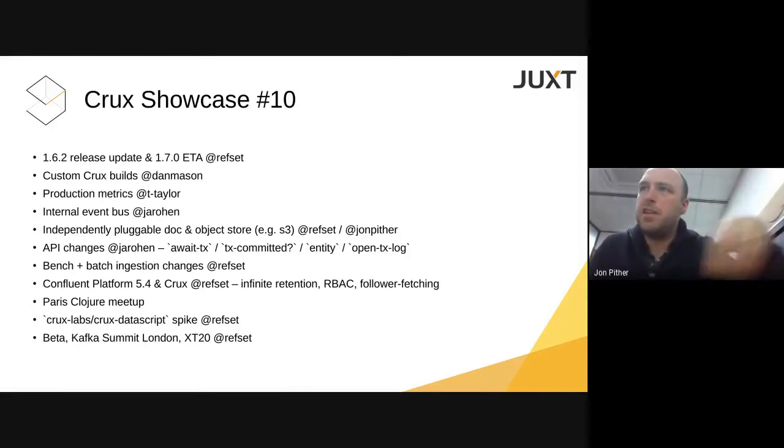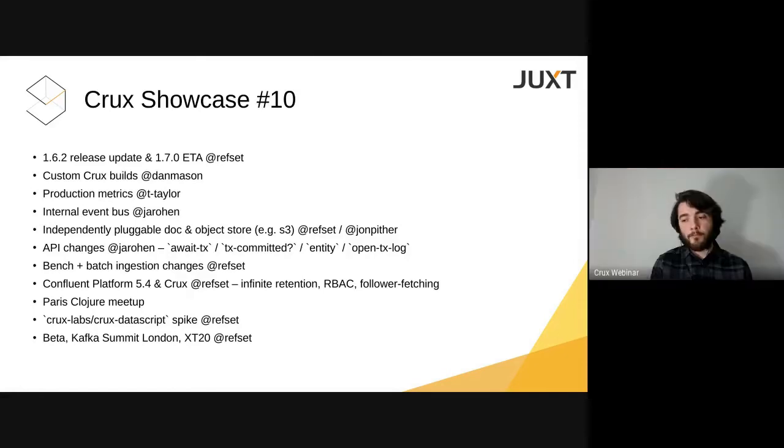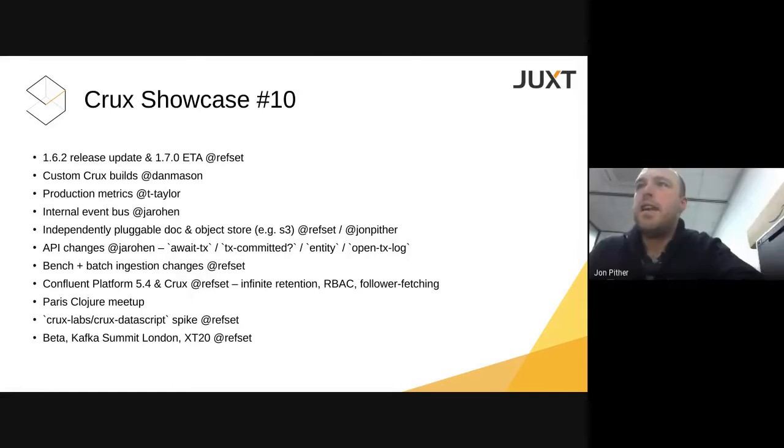What I want to do now is drive that really to conclusion. Most of the invasive work in Crux is done. Now we need to do the fun bit of actually building a JDBC doc store or S3 to start to test it. Yeah, and benchmarking it as well. Right. We need to benchmark it. There are some edge cases, as always, in Crux, which is always lots of fun to think about.